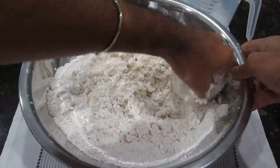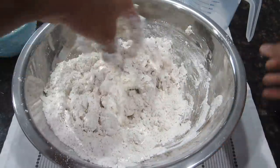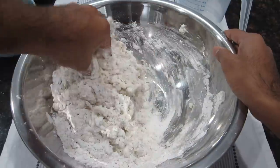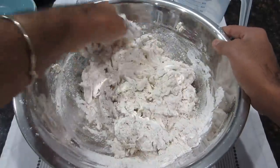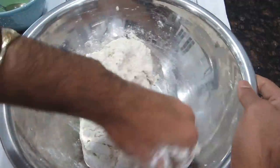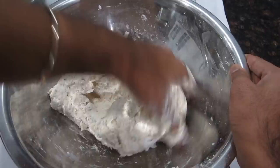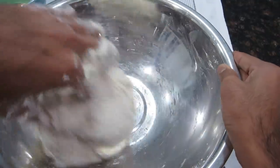If you've made this a few times, you'll sort of know how to gauge your water already. When you're making your roti, you want to use warm water because if you were to use cold water it'll make your end product pretty tough, and it could also make the roti a little dry. I'm going to continue adding water and get all of this flour incorporated. Once you feel you've added enough water, continue getting all of the flour incorporated into the dough, scrape down the sides of the bowl, and by the time you're done you should end up with a mostly clean bowl.